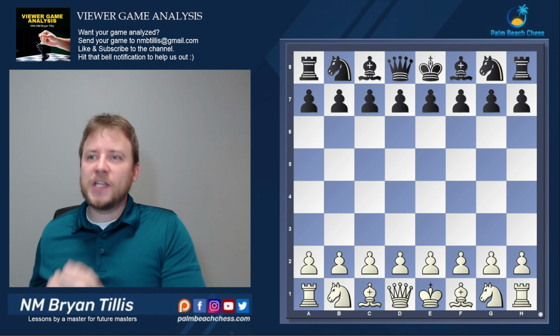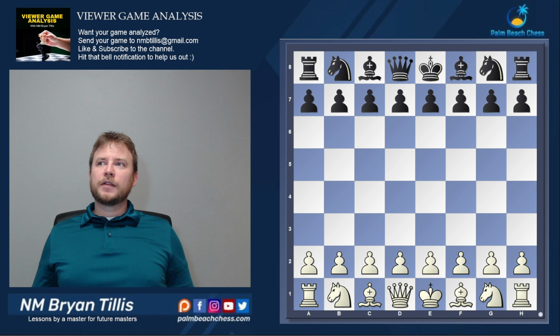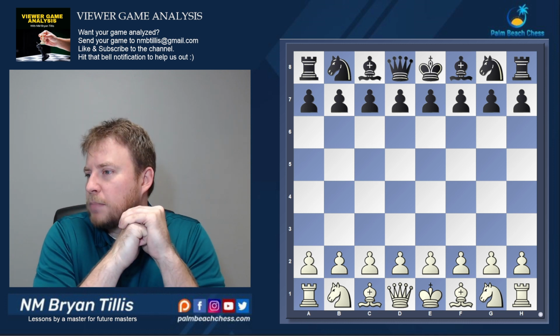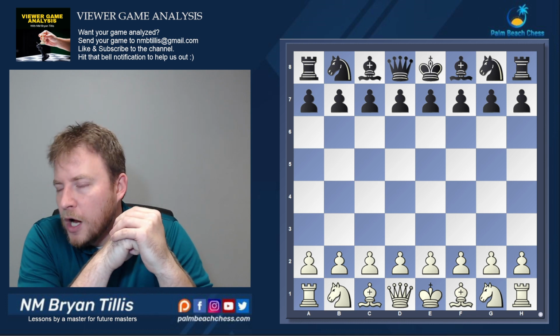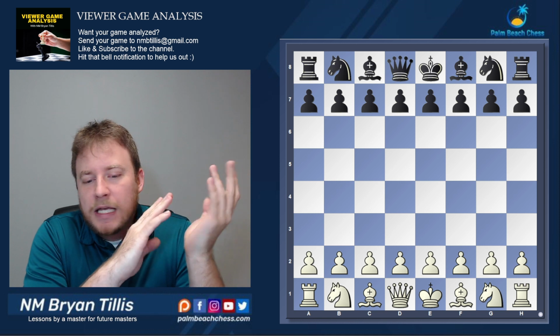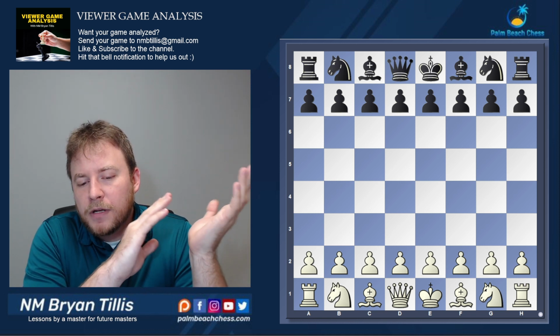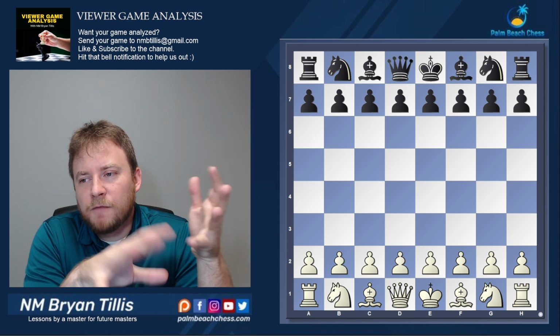Now, if you've seen some of my videos on facing the Stonewall Dutch, the Stonewall attack is not that much better. I feel that objectively, with best play, black has a number of different lines where he can take an advantage out of the opening, or in the very least get the better part of equality. That being said, it is a fun opening to play in rapid and blitz time controls, and I'm a big fan of mixing it up.